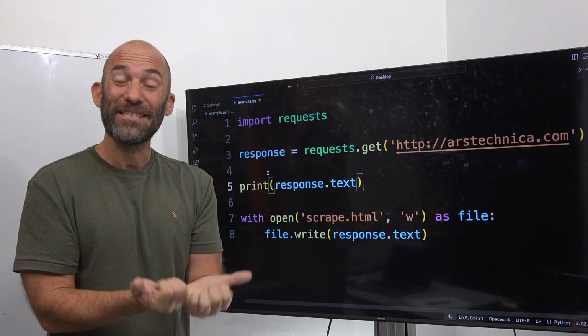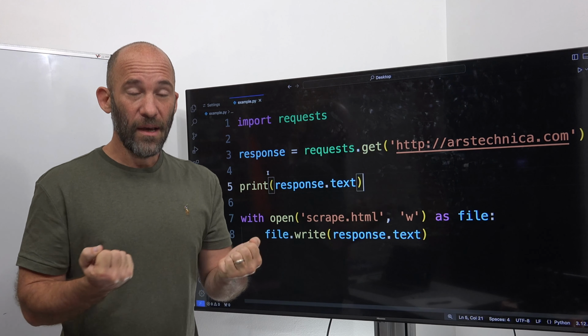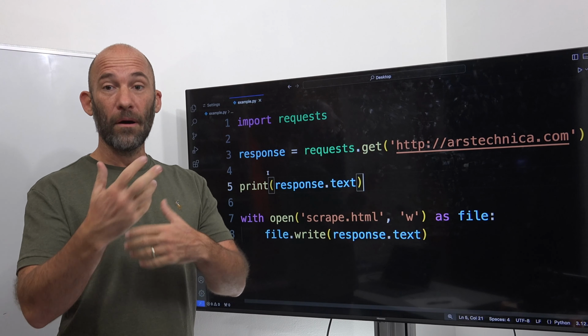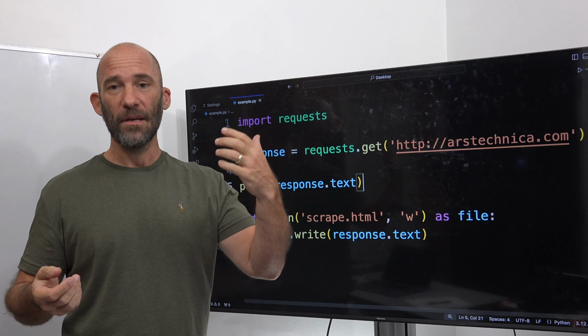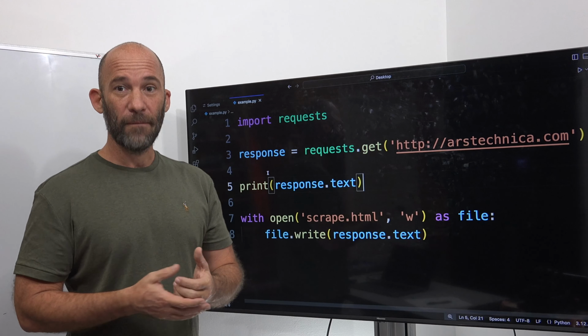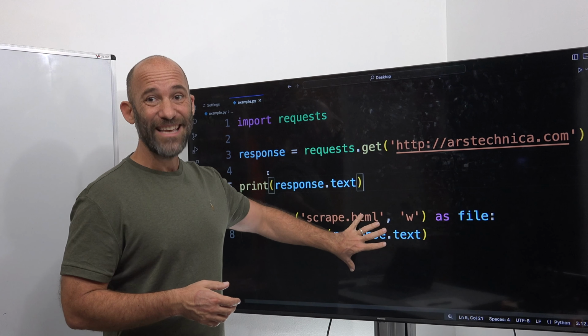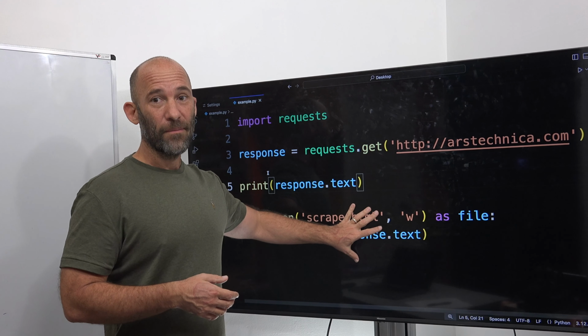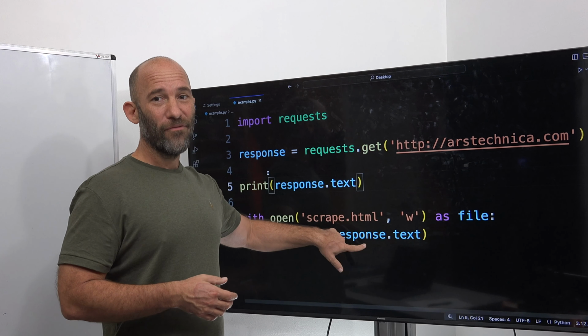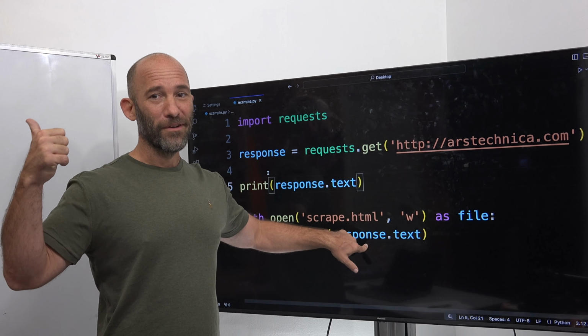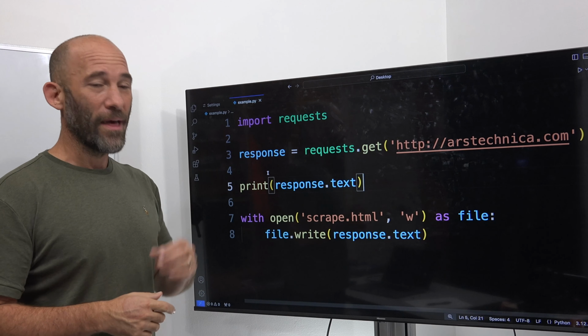We're then going to be able to save it as a variable value, and then we can do whatever it is that we want. We could parse it, trying to look for email addresses or URLs or that type of thing. Or what we're going to be doing today is saving it as a file on our computer so that we can go to that file instead of that server, which is going to be interesting. I'm going to show you that in a second.